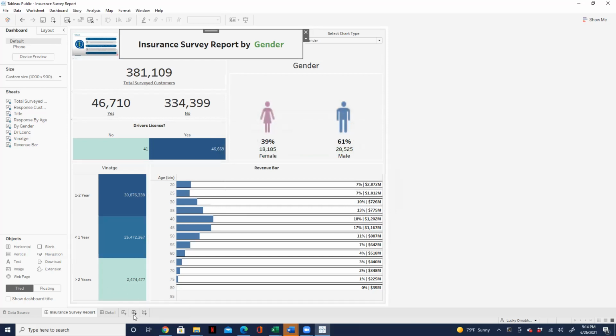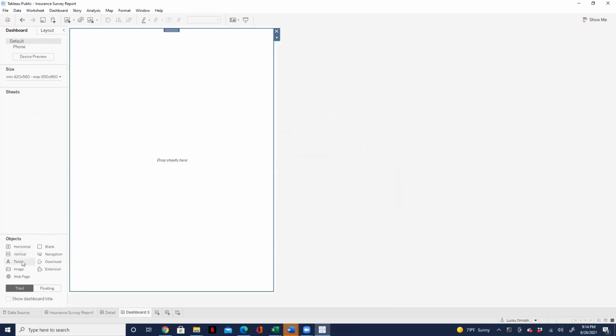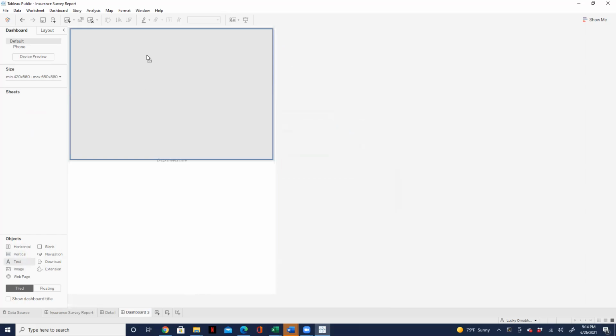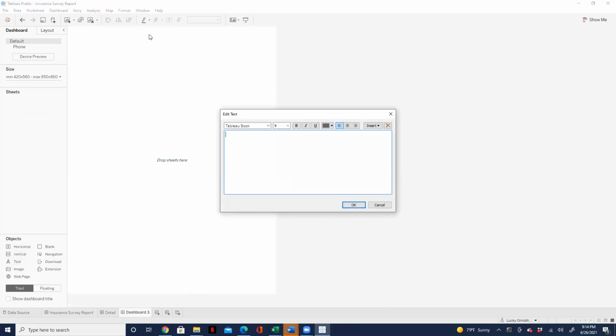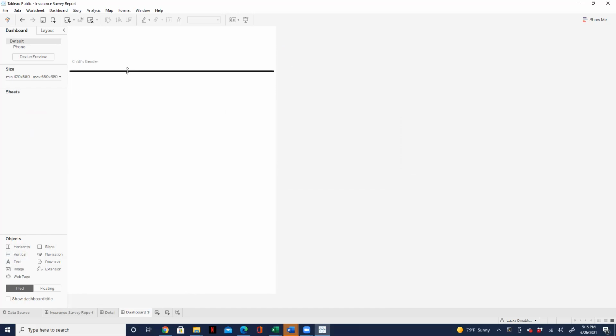It's like if I open another worksheet now, let me drag my title, and I call this TDs reports. All I have to do is go to this parameter, insert and bring in that parameter and click OK. So you can see TDs gender.